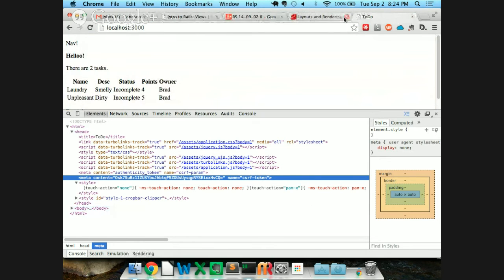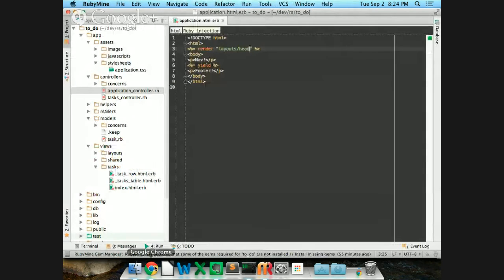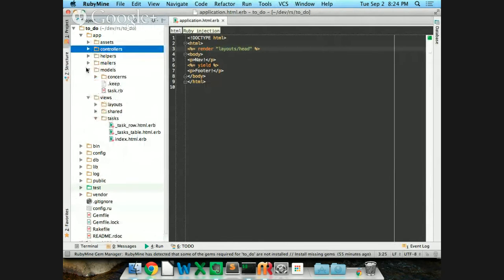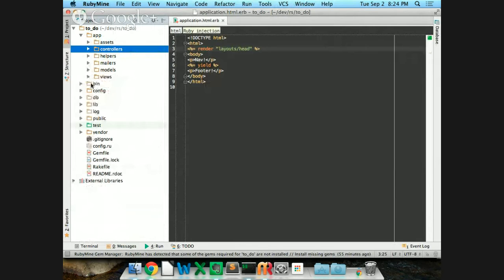So what is a helper? I think when people say Rails helpers, they mean Rails view helpers, in particular. And there are two ways you can get helpers in Rails. The first is from Rails itself.